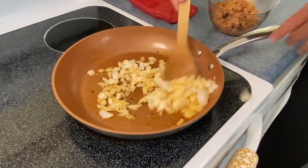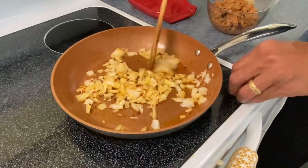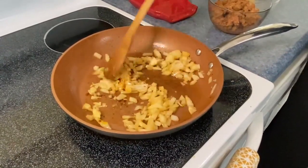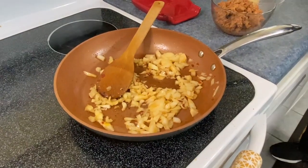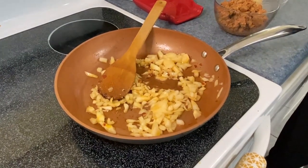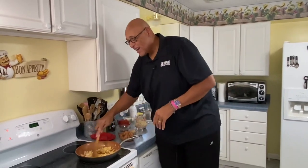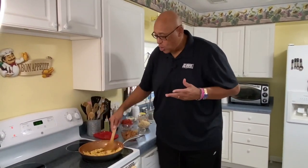Now, Monica asked about the casing. If you have sausage in a casing, of course cut it out of the casing. If you don't have the traditional hot sausage like we have here in New Orleans, you can always use an Italian hot sausage. The Italian hot sausage you can find in bulk or in the casing. The regular hot sausage you can find either in a casing or in bulk. Either way it's fine, because we want to go ahead and brown it off and get it mostly cooked in our skillet.